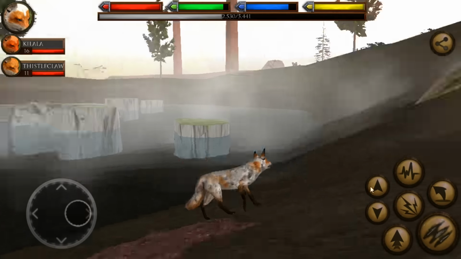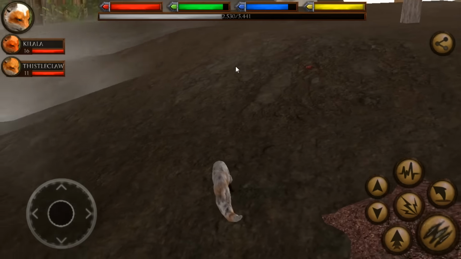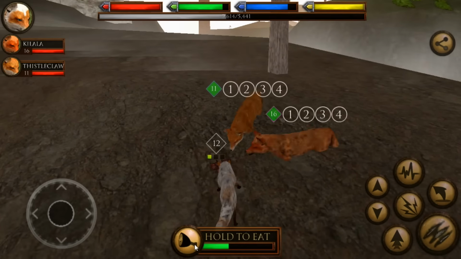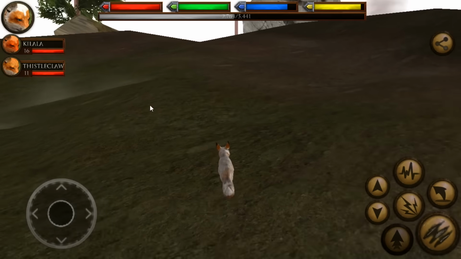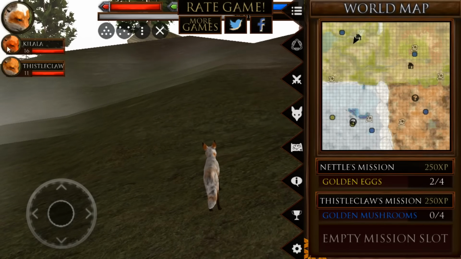All right, dig, dig, dig. Is there anything nearby from digging that up? Yes, there it is. All right, little beetle. Gotcha. All right, and then no other beetle coming to attack us for eating the other beetle. So no beetle. All right. Back on track. So we have activated a new den. Oh, and Kilala actually leveled up. So we should probably check and make sure.